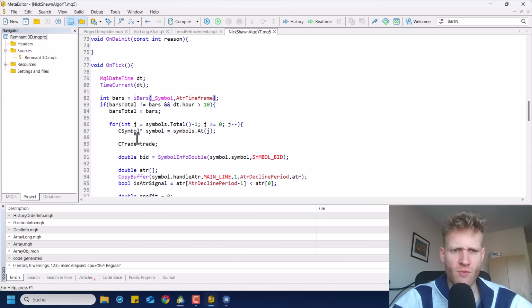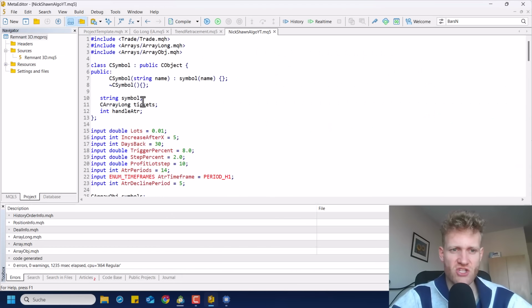So yeah, let me maybe once again show you the things that are changed in this one. So we added the handle for the ATR here. We added 3 more input variables for how the ATR looks and how our signal should be evaluated.